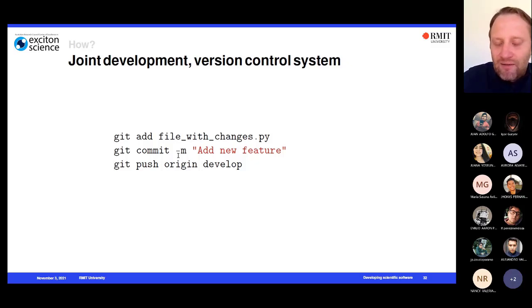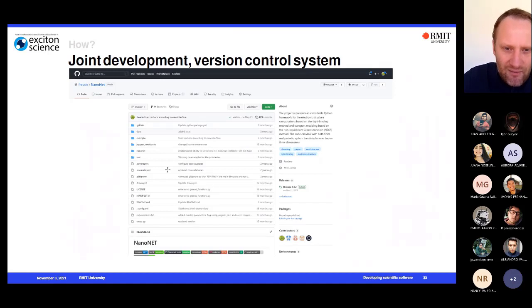And if somebody else contributes to your code, he can make another version of the code, and you can switch between different versions, different branches. And also, if you have a GitHub account, you can push your code online, and you can share your code, and you can work remotely on your code. So this is my GitHub account for this project. And yeah, you can see all the files are available, and there is a link.